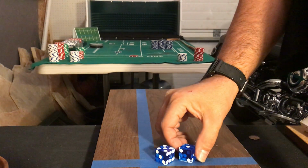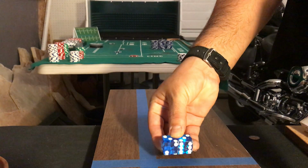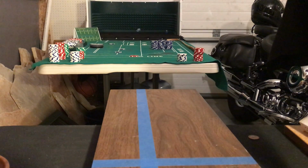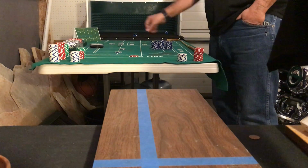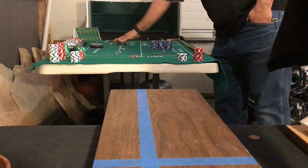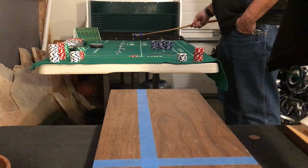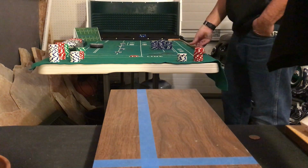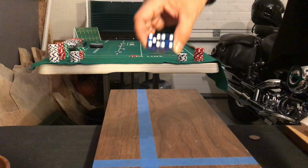Six two in the middle. 6 on top with that 5 1. It's gonna be a 9. 5 4 9. You may be asking why I'm not putting no money on the front line right now. Just seeing what the dice are doing today.